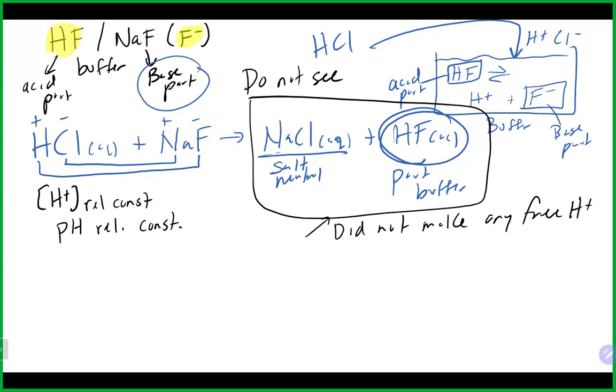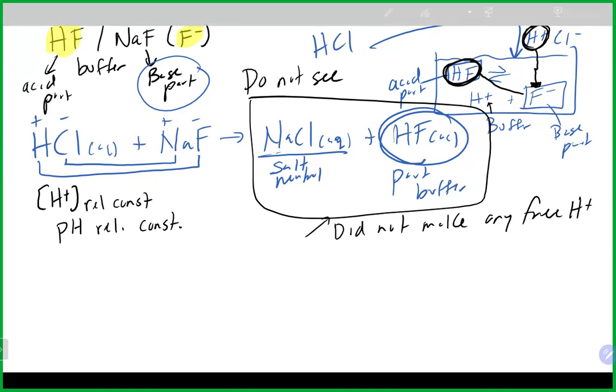And that is because what is happening in this case, when you add the H plus in here, instead of being allowed to be free, it will go and find the F minus, and they will tie up and make some HF. So that H plus that normally would be just floating around freely in the solution gets tied up, and now because it's not freely floating around, it allows the H plus concentration that was originally there to basically remain about where it was, and that's what's able to maintain the pH in this case. Question on that there.